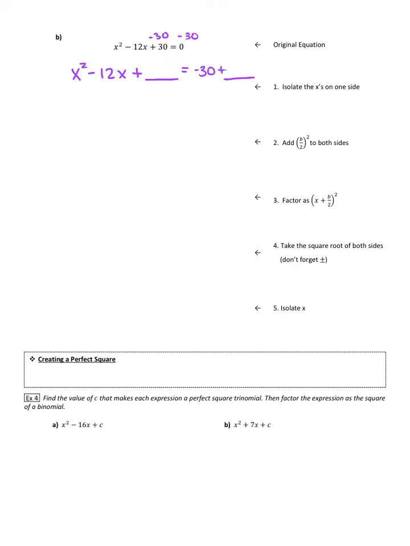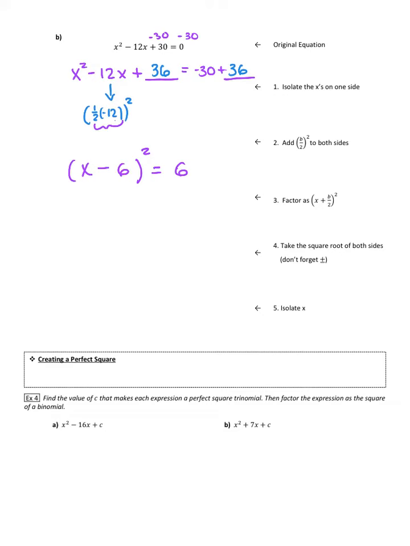And then what we're going to do is take half the middle term, so half of a -12 squared. Half of -12 is -6 squared is going to be 36. And so now I've created a perfect square. And so 36 minus 30 is 6. And this is going to be x, whatever's in here. So half of a -12 is -6, because 6 times 6 is 36. -6 plus a -6 is a -12.